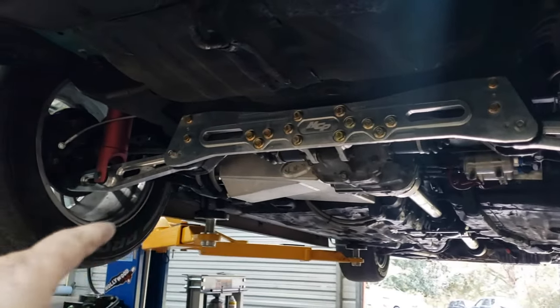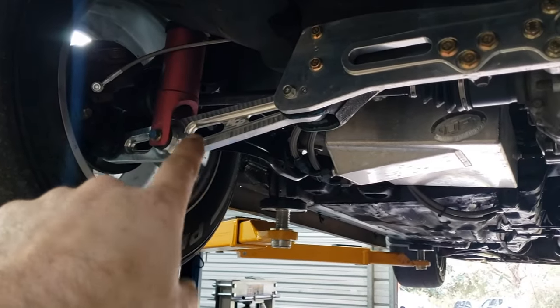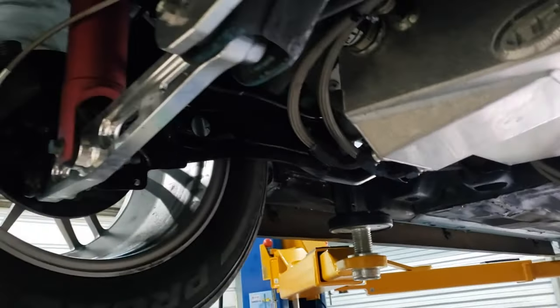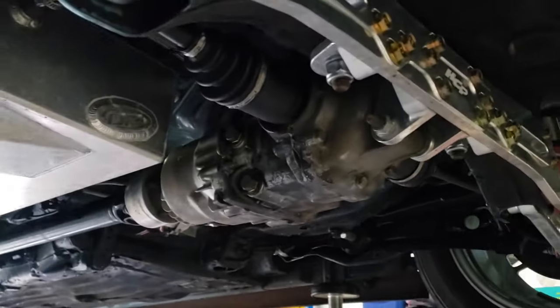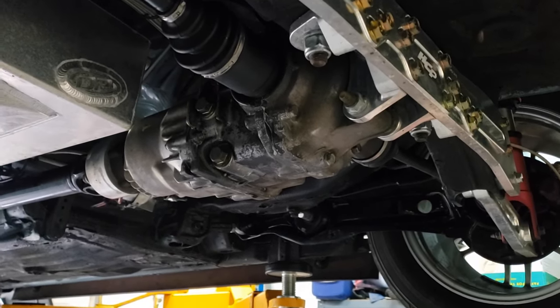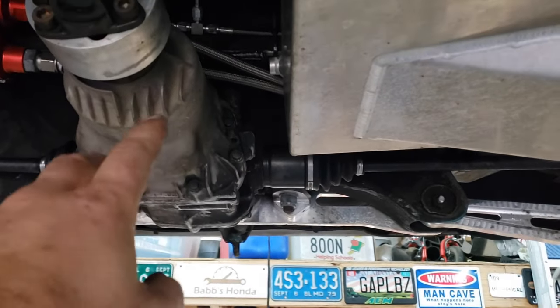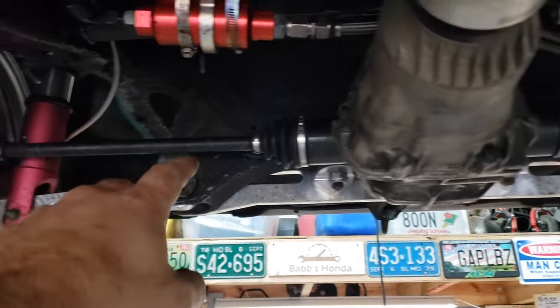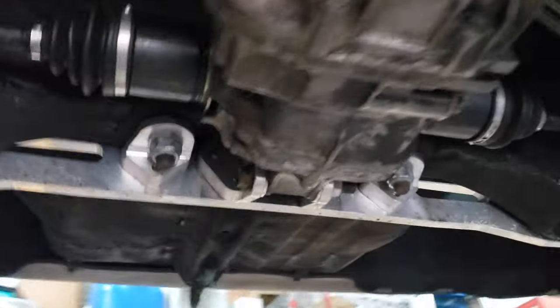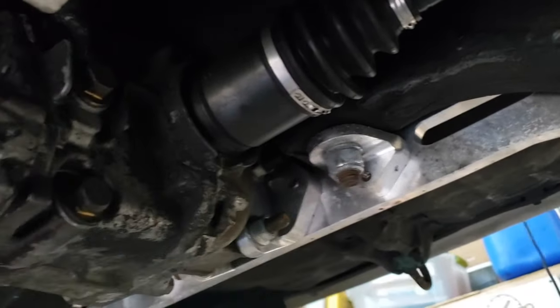Now for the all-wheel drive stuff on the back. I have the Hub City Performance diff mount, Hub City Performance lower control arms, as well as Hub City trailing arms. We are running a CR-V differential — this is the 97-01 version. We have Insane Shaft 500-horsepower rear axles. If you're using a Hub City Performance rear diff kit for a CR-V diff, you use two 97-01 passenger-side axles — both of these are passenger-side. All you have to do is pop off the little dust ring before you put it into the diff on this side; it's a piece of cake to take that off.